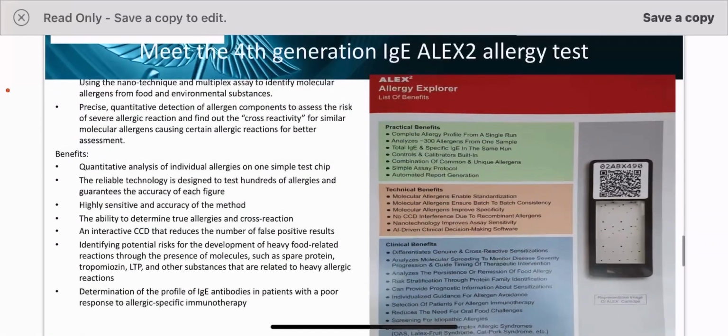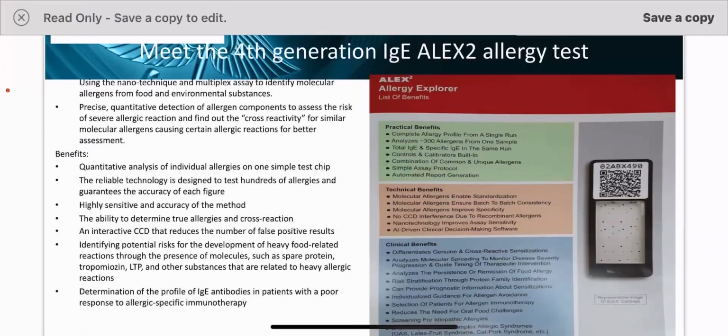So this is the 4th generation IgE chip. You can see on the right side, it's a small chip which has 300 allergens covered in it. So there is no subjective error, that is, we cannot pick and choose a test. Whenever we are testing a patient, we need a blood sample, and we need a serum sample basically from the blood. Following certain protocols and test methods, we put the sample directly on this chip, and there is a testing time of 6 to 8 hours. So usually if we receive a sample in the morning, same day reporting is the answer.